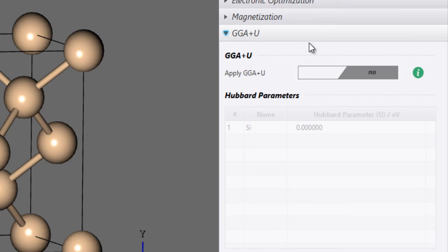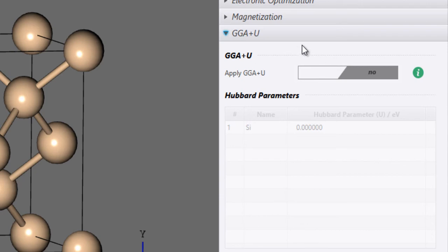Now coming to the GGA plus U. Typically it was seen that conventional DFT methods like GGA were underestimating the band gaps, and that was because DFT was over delocalizing the electronic orbitals or electronic states. So conventional GGA over delocalizes these states. However, there is a setting called the Hubbard correction. It localizes the electronic states and brings the valence band states a little further apart from the conduction band, hence increasing the band gap. So it solves the problem of underestimation for most systems. However, it's still not perfect.